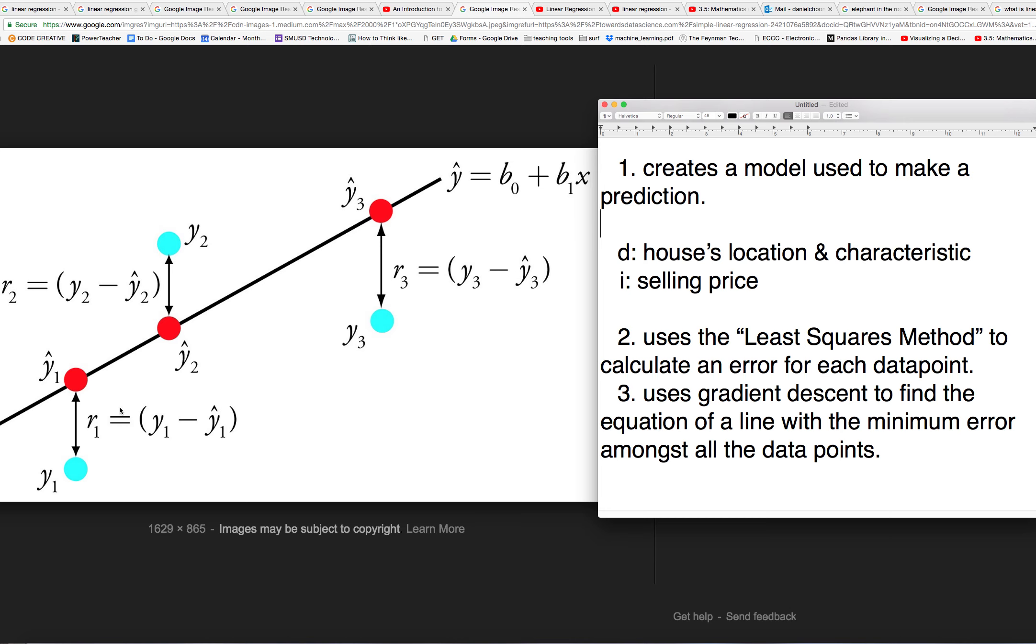And so then if I go ahead and pop in a grade, like let's say B up here, then I should be able to go down the line. I mean, I'm sorry, to my right until I hit the line. And then if I go down, that will tell me how many hours you most likely needed to go through on a daily basis in order to get that grade.